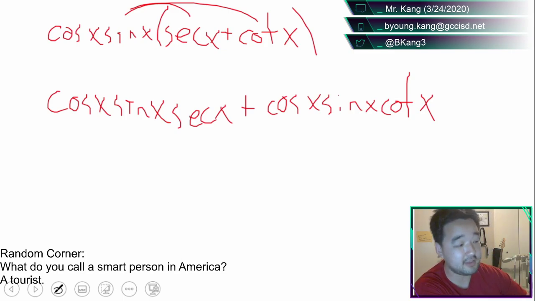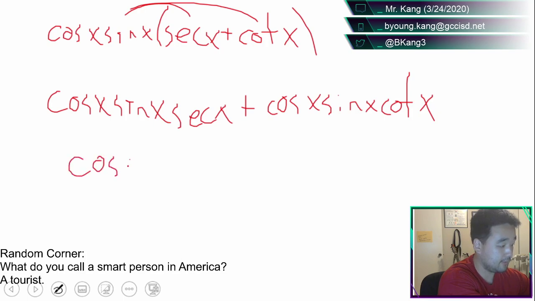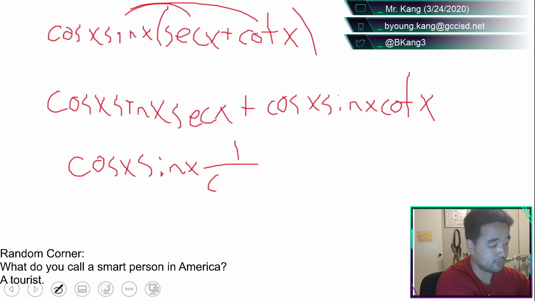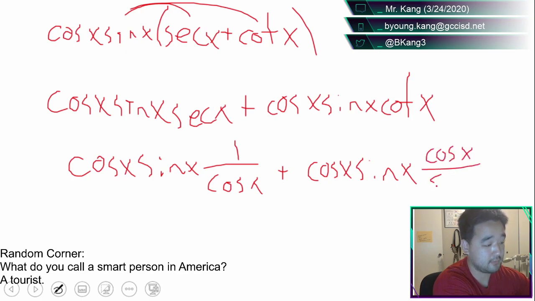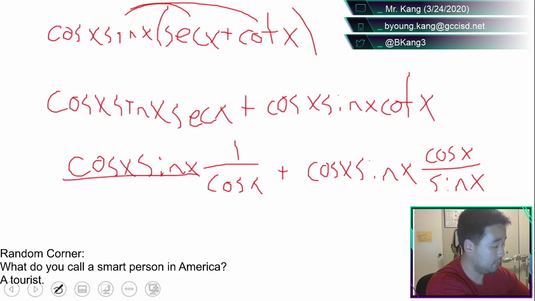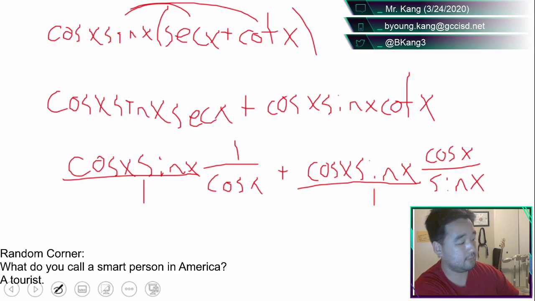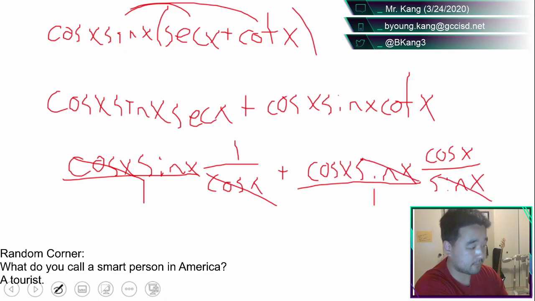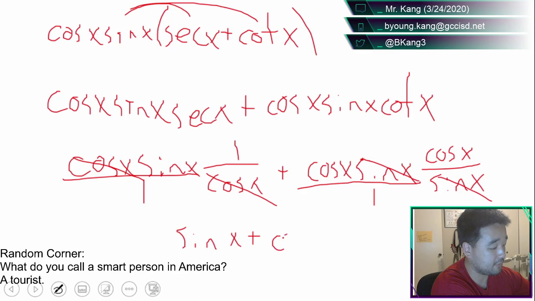Okay. Next step for this one, secant and cotangent need to be rewritten. Cosine and sine are fine. Secant becomes 1 divided by cosine. And then cotangent becomes cosine divided by sine. Now remember, those first three on the left side of the plus, they're all being multiplied. Same thing with the other three on the right hand side. Also, if you don't have a fraction, it is a fraction, it just has a 1 in the denominator. So on the left-hand chunk, you've got cosine and sine on top and cosine on the bottom, so the cosines will cancel. And then on the right hand chunk, you've got sines that cancel. So all you have left is sine x plus cosine squared.